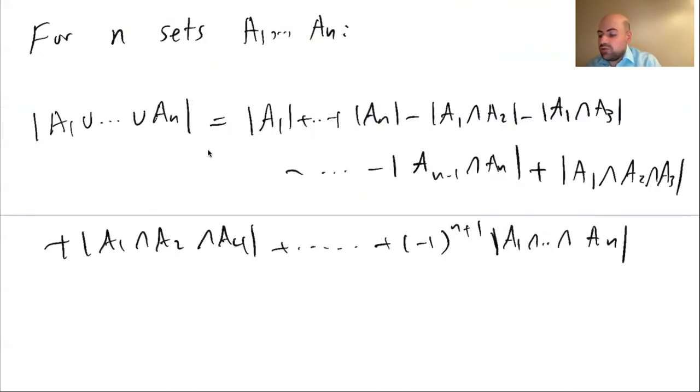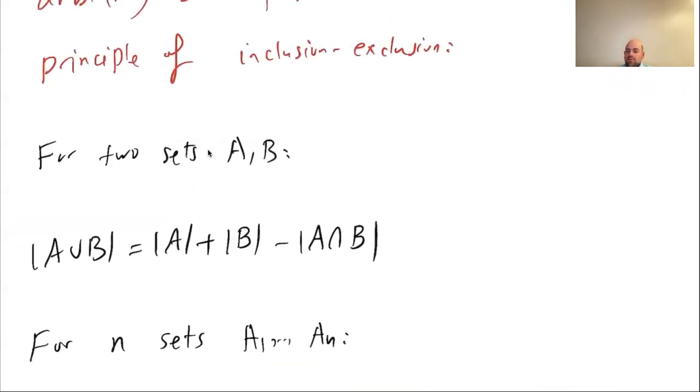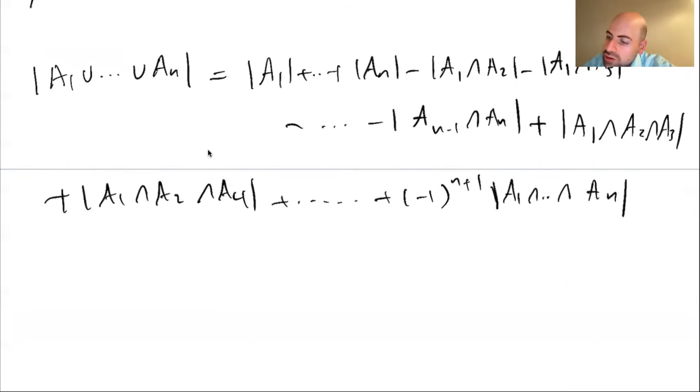So I'm not providing a proof for this. This is called the principle of inclusion exclusion. But I'm just saying, there are ways to convince ourselves why this has to be true, and also find out about the pattern from what we observed for the case of two sets. So for the principle of inclusion exclusion, you will see it in math. You'll see this formula.